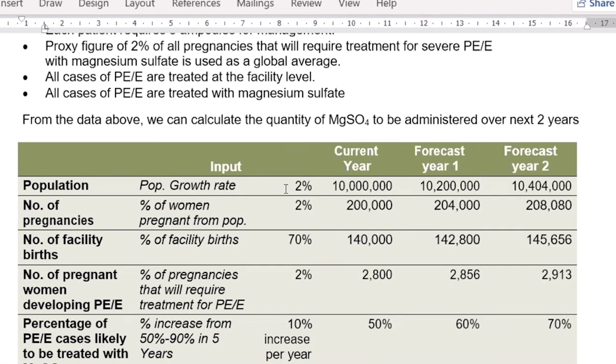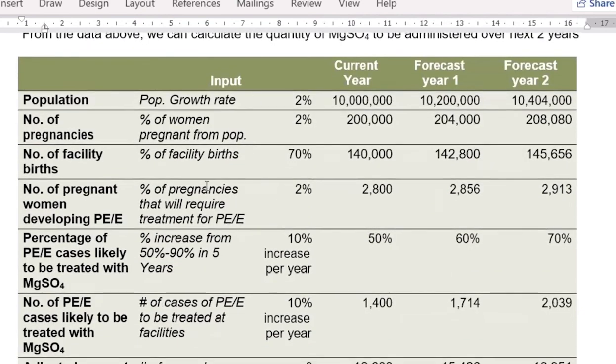Okay. Any other question? Yes, I have a question. Yes, what do you want to say? So, in this example, if we are given the pack size, are you saying we would divide it into the number of ampules? Exactly what I'm saying. Yes, you divide the number of ampules by the pack size for you to get the number of small boxes that you are going to order.